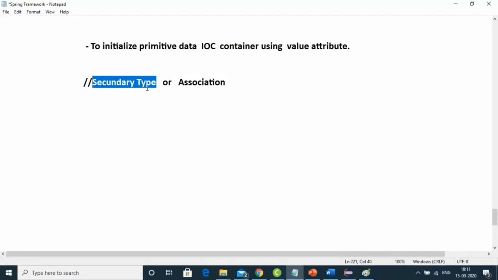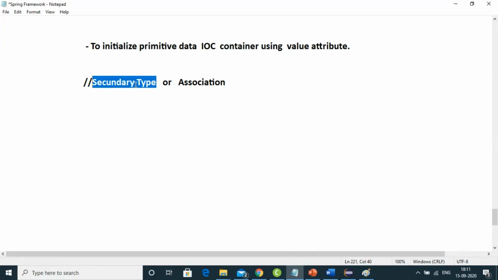So secondary type means when the container is going to inject one object inside another object to implement the relationship between two objects, that we define as a secondary type.